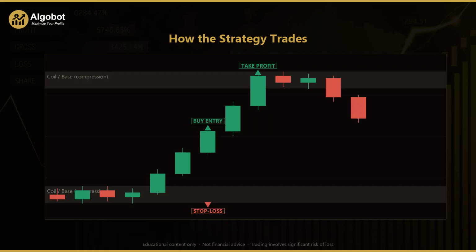This time the break comes to the downside. The first of the next three candles is firmly bearish, closing below its open with a dominant body. The second closes lower than the first, and the third closes lower still, and below the bottom of this second coil. That's a bearish triad. Three red candles of the same color, progressively lower closes, dominant bodies, and none of them overextended. The third candle's close beneath the base marks the downside breakout, so the sell entry marker appears there.